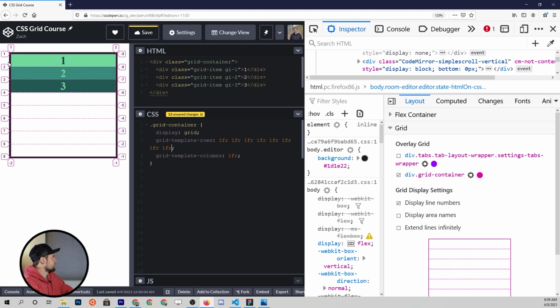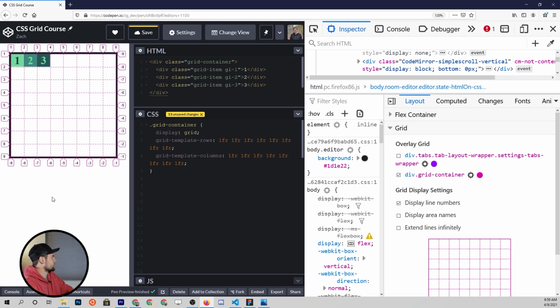And now you can see that we have lines 1 through 9, and this is kind of the fence post problem where you're counting how many fence posts you have versus how many sections of the fence you have. So we have 8 sections of that fence, or 8 rows, but we have 9 fence posts, or 9 lines to go by. To get an equal amount of columns, you would do the same thing down here in the grid template columns. So now we're going to have a grid that is 8 by 8 or 64 individual little grid cells.